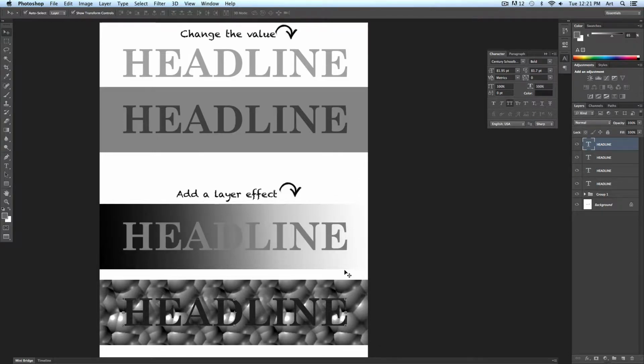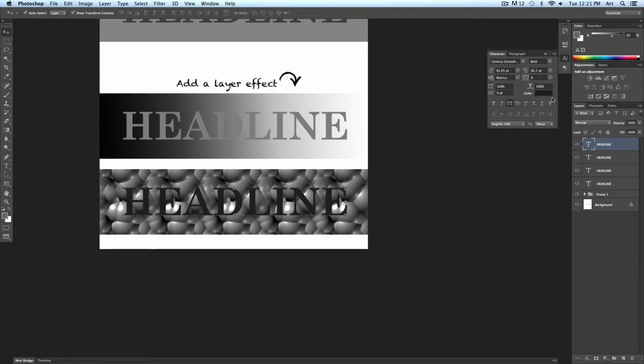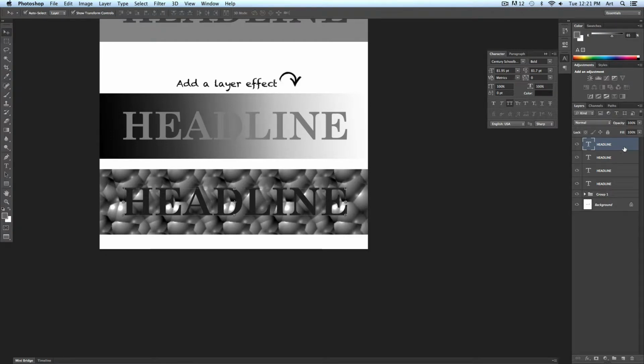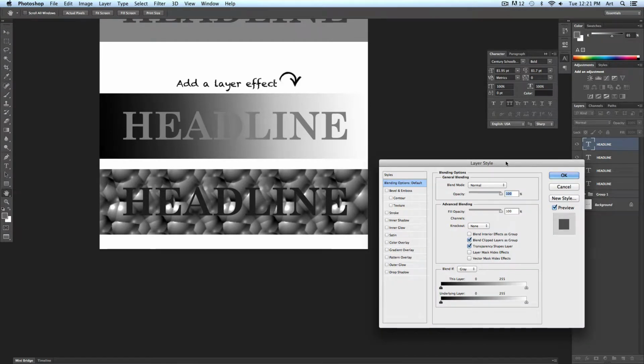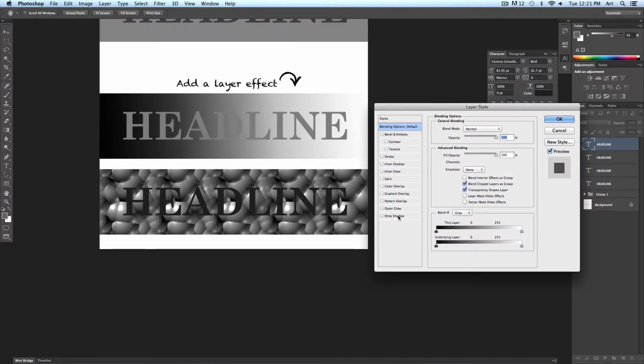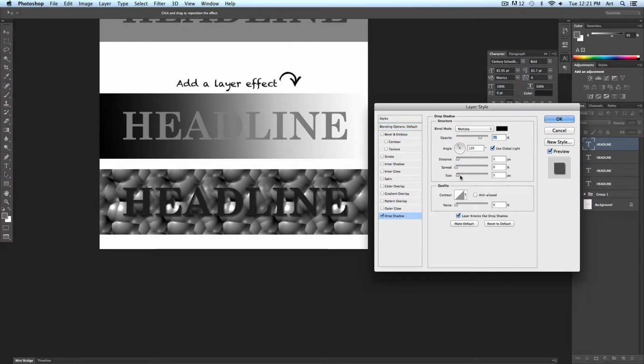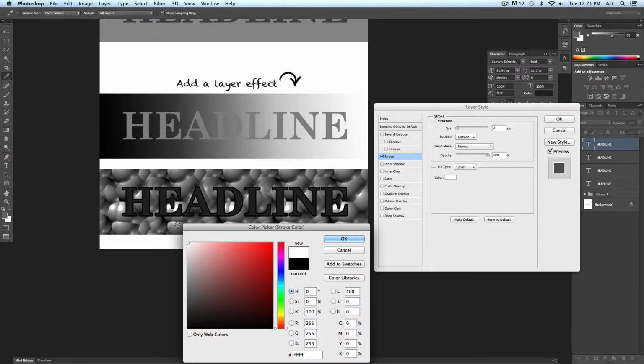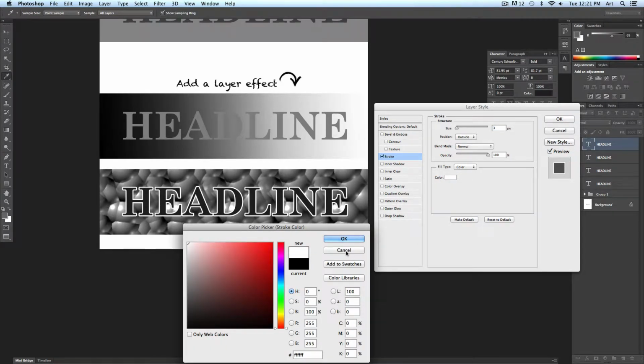Same way for this one. This one's got areas of light and dark. Oop, now I want to change the color. You can double click the layer. That'll bring up your layer styles. Is a drop shadow working too well? Not too good. So just adding a drop shadow may not be the only thing that works. Let's try a stroke. Obviously we don't want a black stroke. White stroke would work really well.